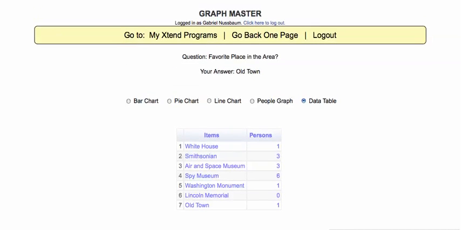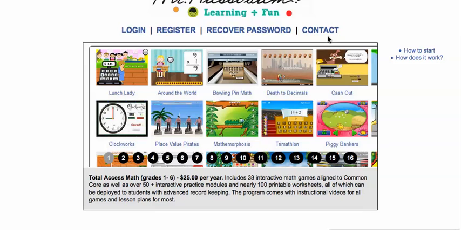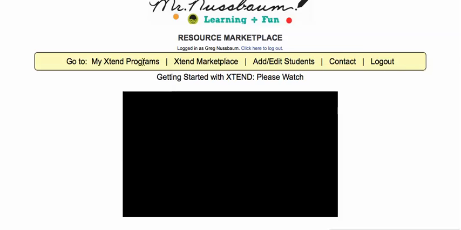Okay, so let's log out and log back in as a teacher. I'm going to show you how you can actually create assessments with any of these polls. So I'm going to log back in as me, the teacher. Go to my Extend Programs and go back to GraphMaster.